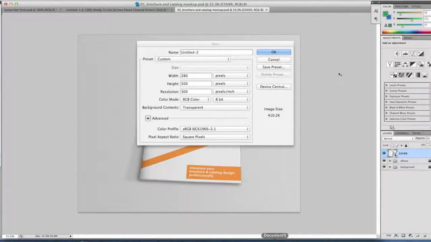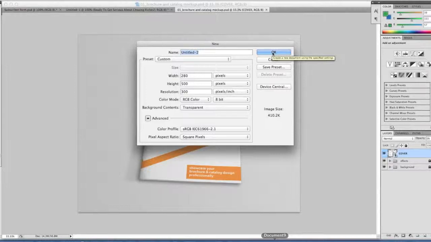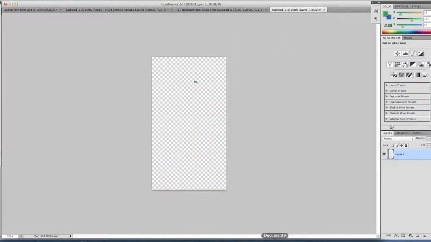Now, I like to create my forms in Photoshop, as I've said before, so I'm going to go ahead and just create a new document, and the width is going to be 280. I'm going to make a new sidebar opt-in form, and the height is going to be 500, which I'm going to adjust later once I've finished designing. So I'm just going to press OK and start the new document. So that's how wide it's going to be, and we can just insert some text here.